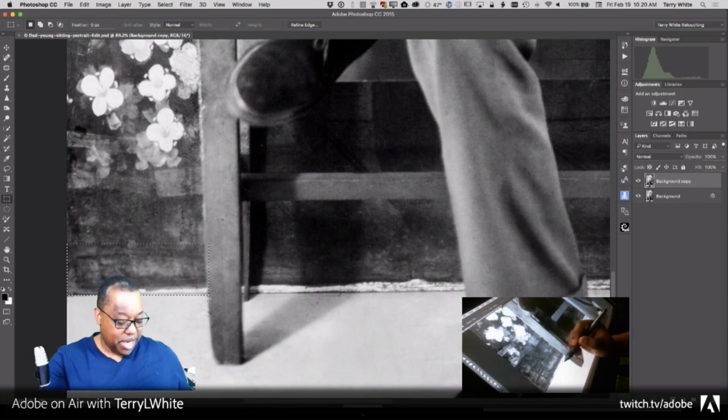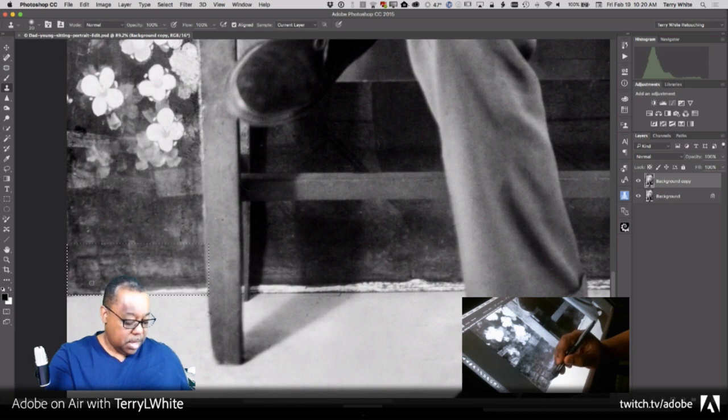So here we can go back to the clone stamp tool. And again, get my spot just right. Option or Alt click. And then see, I can paint all the way to the edge and I can do it faster because I can't go outside that edge. And it'll be a nice clean line that I don't have to worry about it being jagged or crooked or whatever because I can't go outside that edge.